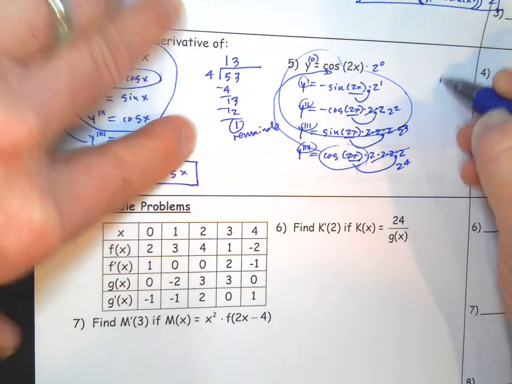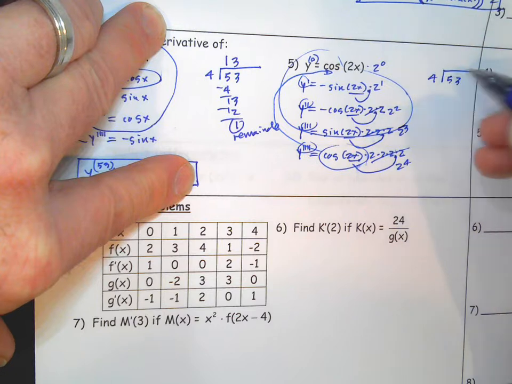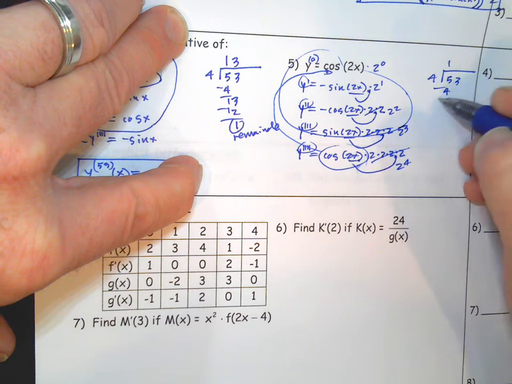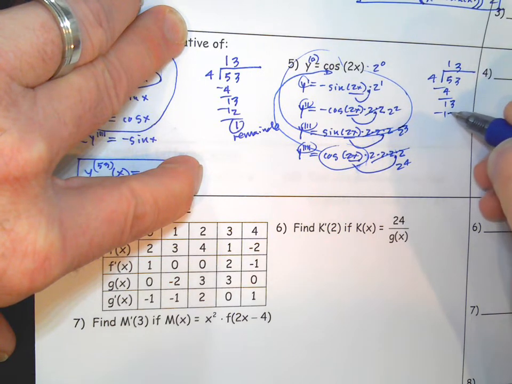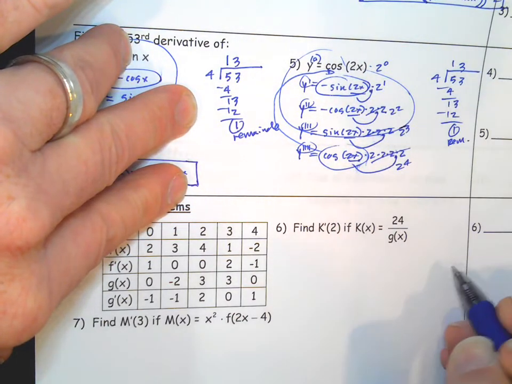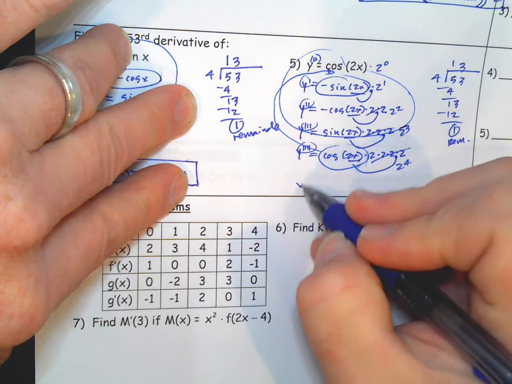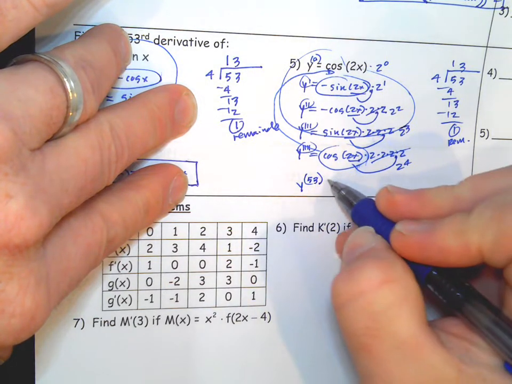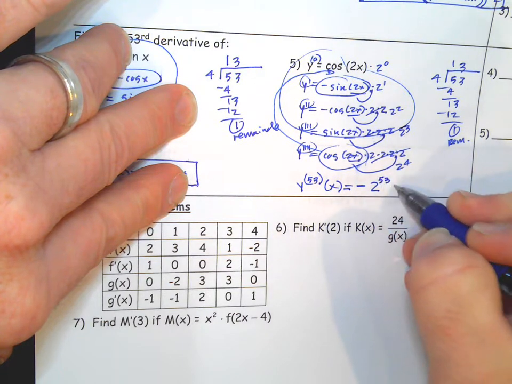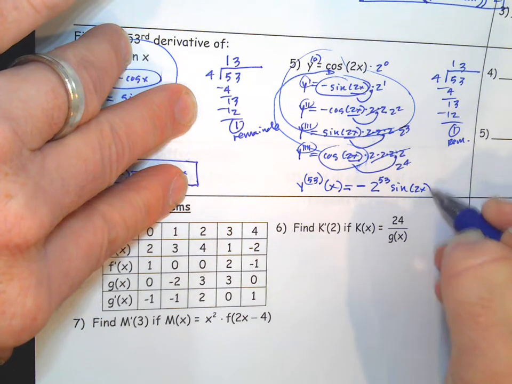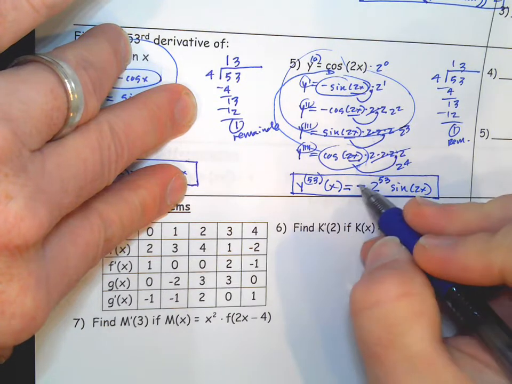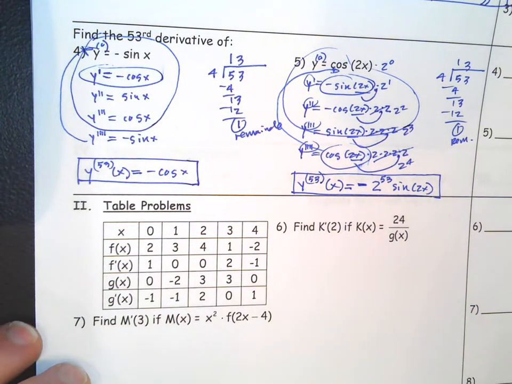So the first thing we need to do is do 53 divided by 4 to figure out the negative, positive sine, cosine part. That's one part of it. So this remainder right here tells you, oh, well, it's going to be negative sine 2x, but then the 53rd derivative is going to have, so it's going to be negative 2 to the 53rd power sine 2x. I'm okay with you leaving it as a 53rd power. I don't need 2 to the 53rd power. So there's two different patterns going on there that you've got to keep track of.